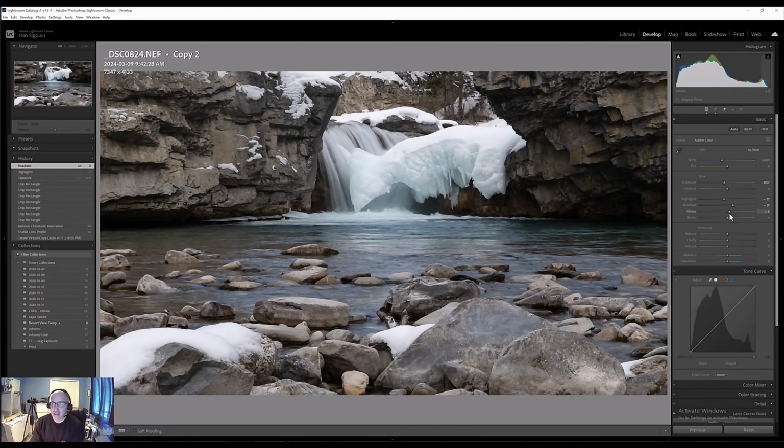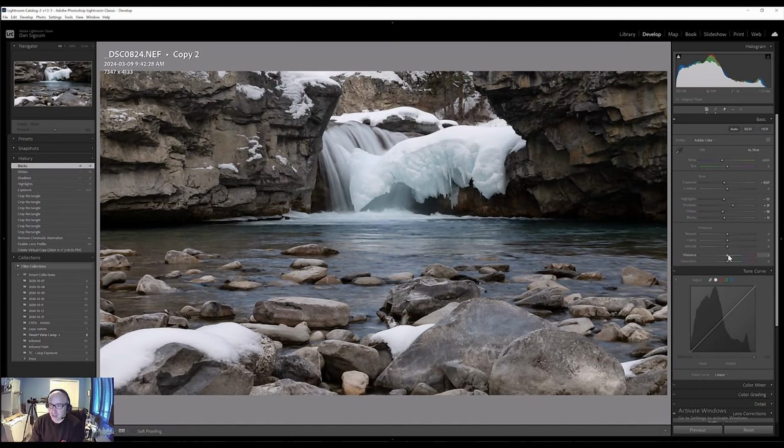The whites, I think I can just leave where they are. And the blacks, I'm going to just darken a little bit just to have some good contrast. And these are overall adjustments to the entire image. So right now I'm looking at the entire scene and making the adjustments that way.